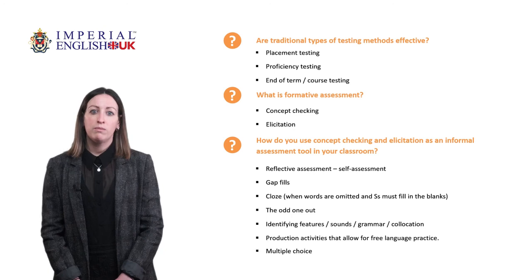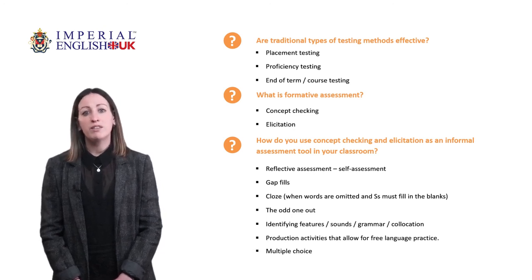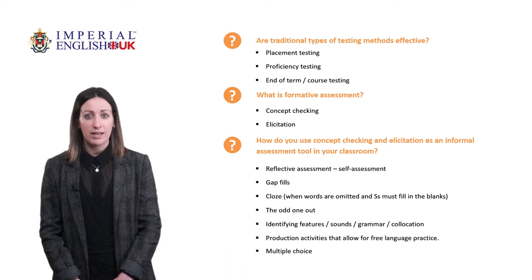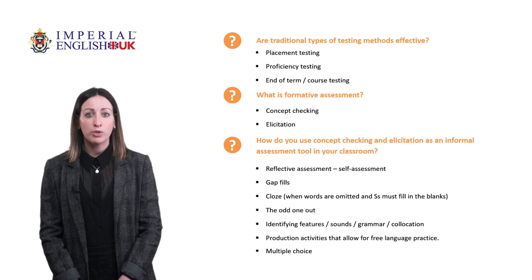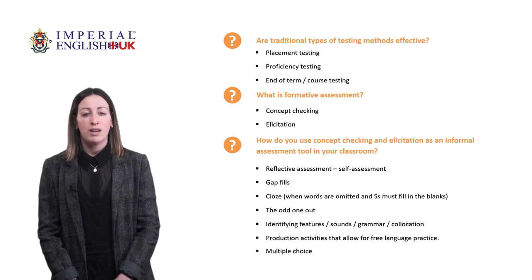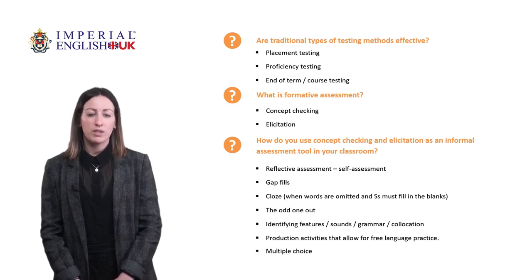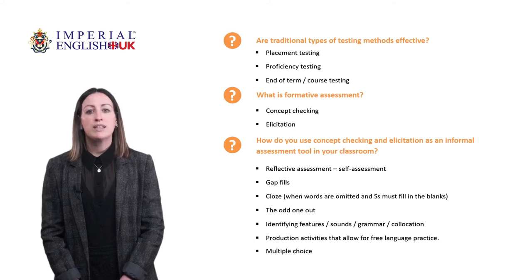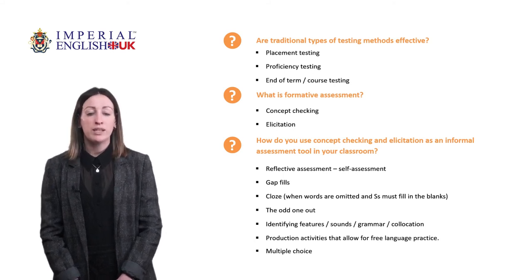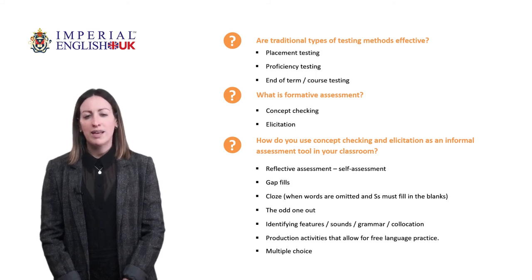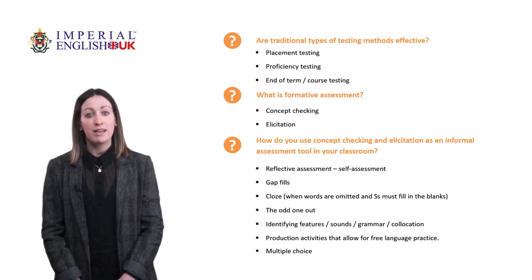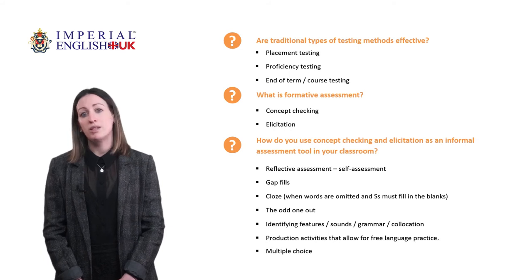Formative assessment, which includes teaching, learning, and assessment, can be an effective method to assess learners in the classroom. This can include key methodology of concept checking and elicitation as continual assessment in your classroom. Teachers can see who understands and who needs more consolidation. How do you use concept checking and elicitation as an informal assessment tool in your classroom?